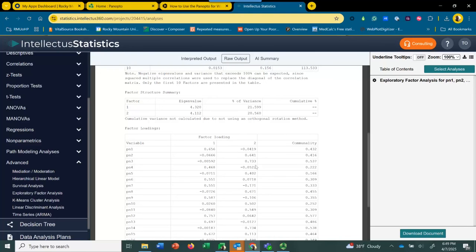So those are the items that load well with the other factor. And so we want to look for those patterns and identify those patterns, and then we can go back to the original item and what it might be asking and what it might represent. So you could say then that if we look at factor 1, that item 1, 4, 6, and 7 are all measuring the same component within your tool.